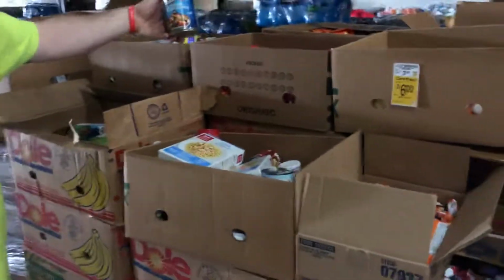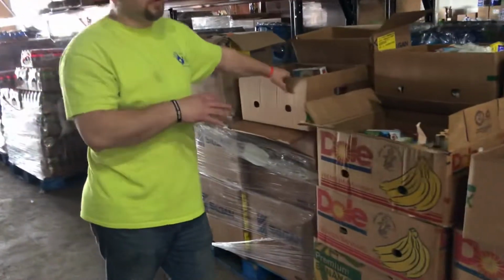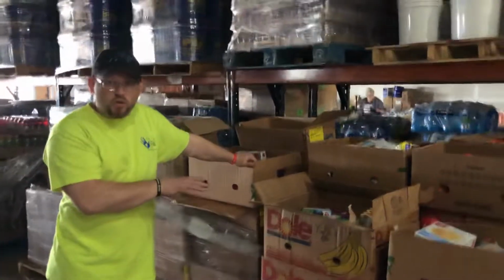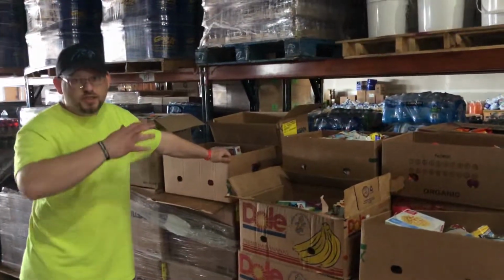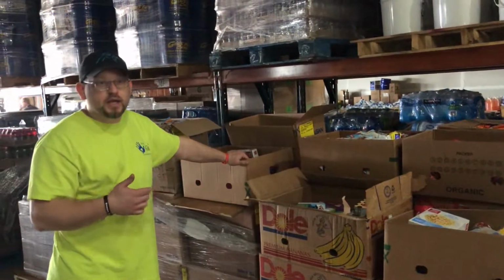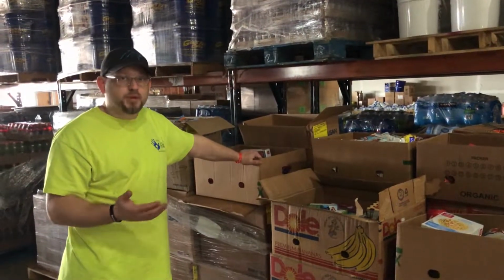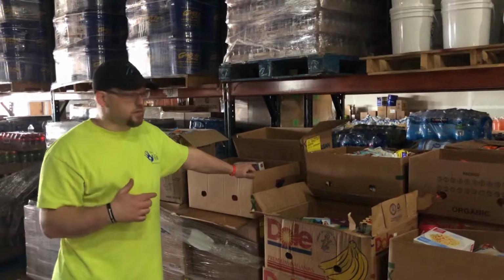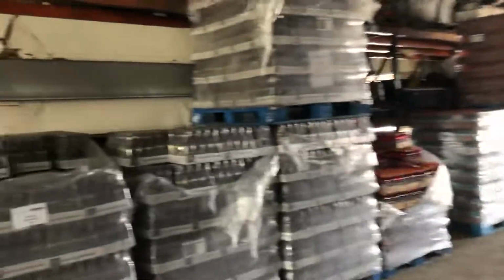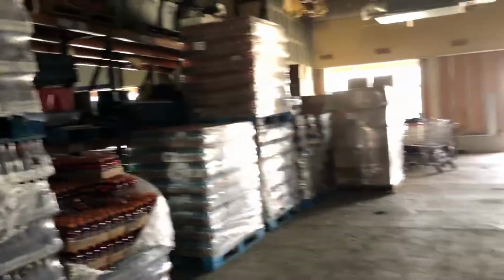Got some canned foods, some beef pot roast country vegetables. So just make sure we kind of go through these. And as you're working here, one of the things that we want to do is if we see one of these boxes getting low, we want to try to combine that with another low box, just continuing to get rid of boxes and consolidating pallets and piles as much as we can to clear up floor space. Because as we get going here, we want to provide opportunities for even more and more products, and especially in the coming weeks, building supplies and fencing. So those are some of the things that we're going to be bringing into the space, but we can't do that if we don't have a place to put it. We've also got some lemon tea and Gatorade and kettle corn. So that's kind of what we've got in the space right now.